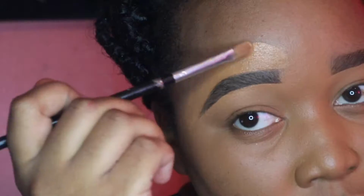Okay. I'm gonna do my forehead. I'm gonna speed it up again because this is just my forehead and I wanna finish this up. Alright, go.